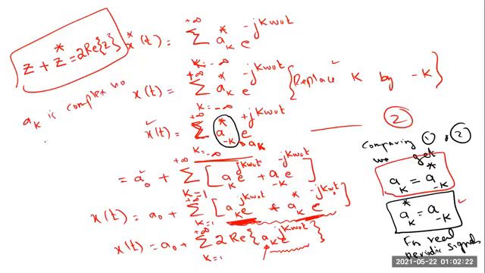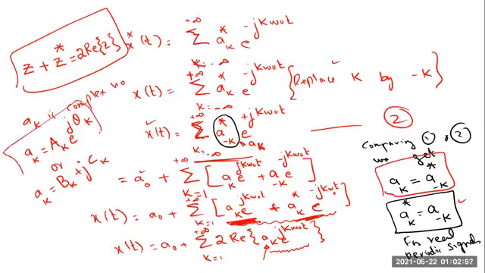Now there are two possibilities. We can either represent this complex number in polar form. So we can say this ak is a number whose magnitude is, let's say, capital Ak, and its phase is, let's say, theta. This is one possibility. Or an alternate possibility is that the complex number can also be represented in terms of its real part, let's call that real part bk, plus its imaginary part, let's call this ck. So these are two possibilities that we can use over here. Okay, so let me use the first one and then see what we get.